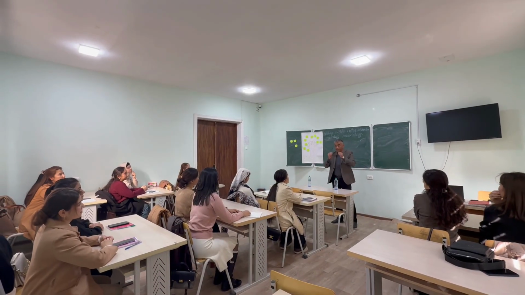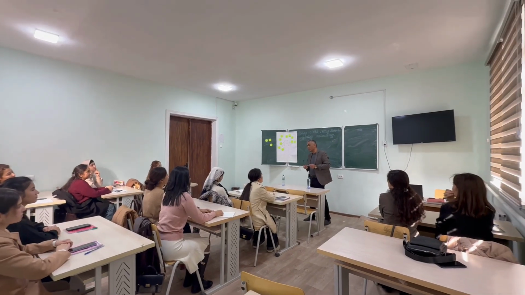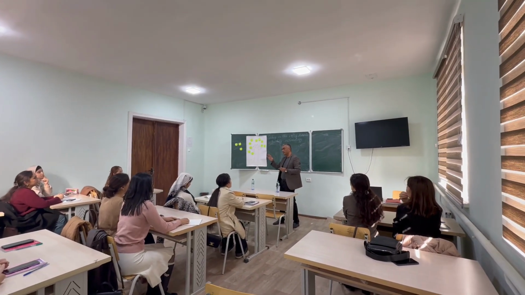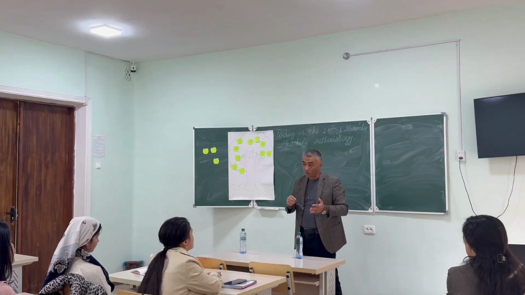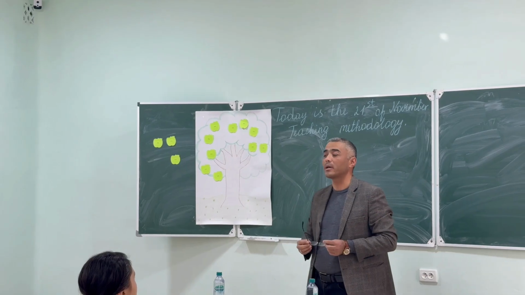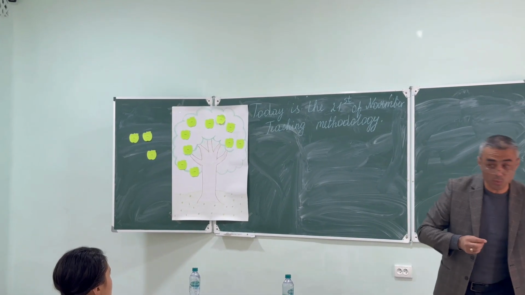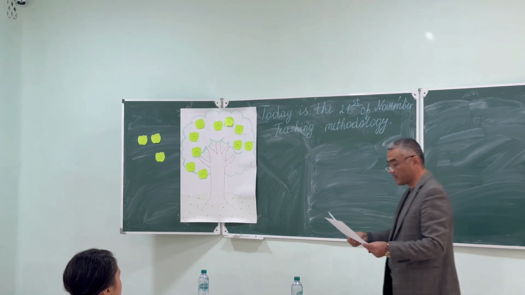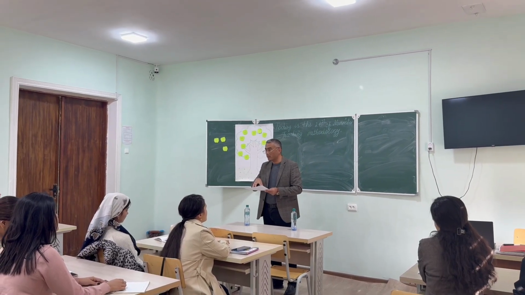Okay, I think it is clear about the activity. We're not going to continue because three to five is enough. Now we have a new activity. It is based again on the topic teaching methodology. This is a crossword, and all the questions given here are connected to the topic teaching methodology.